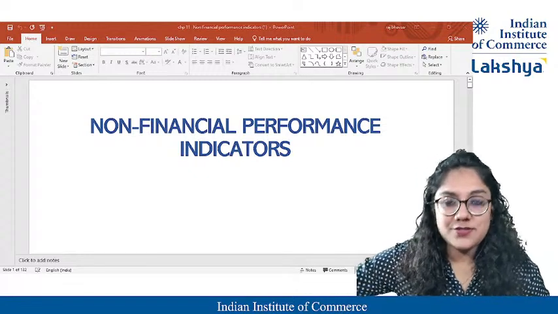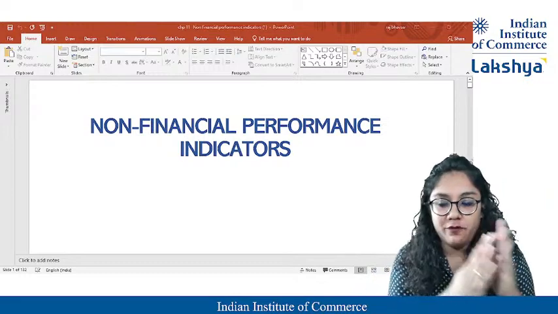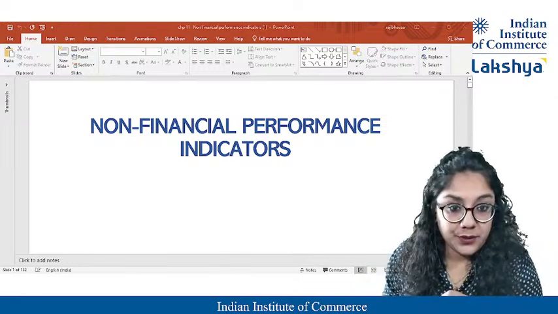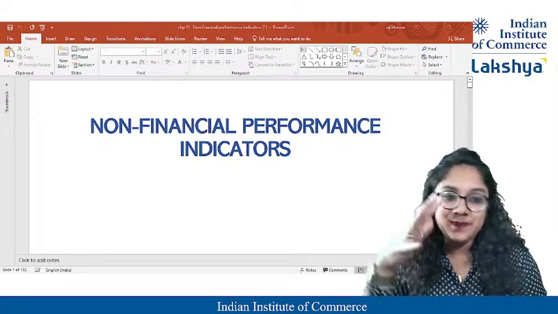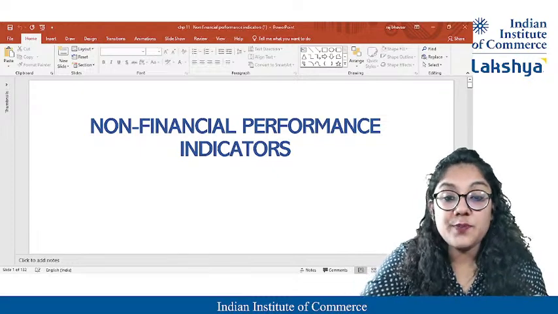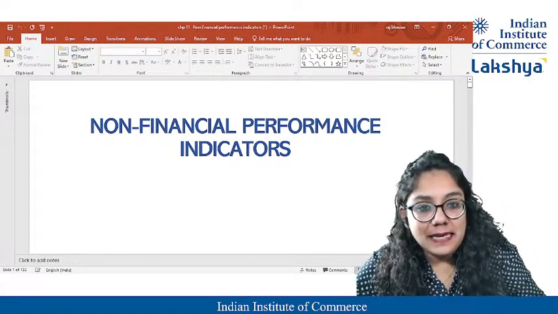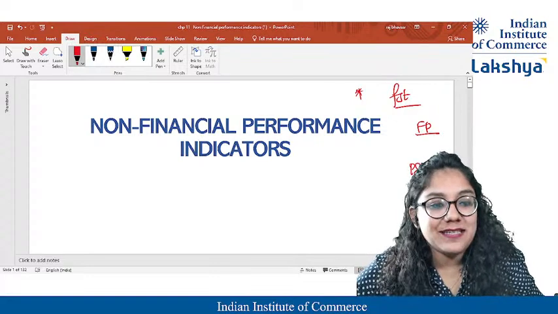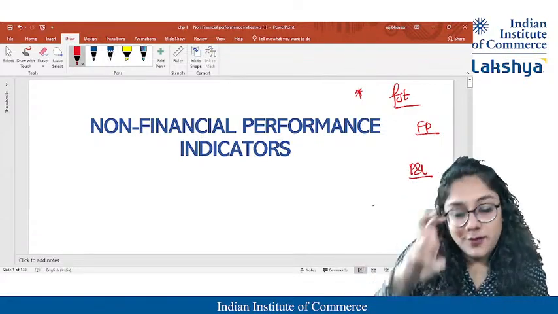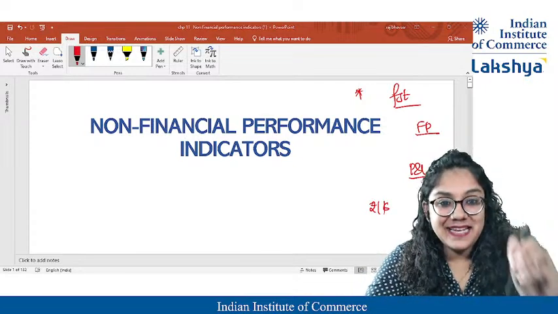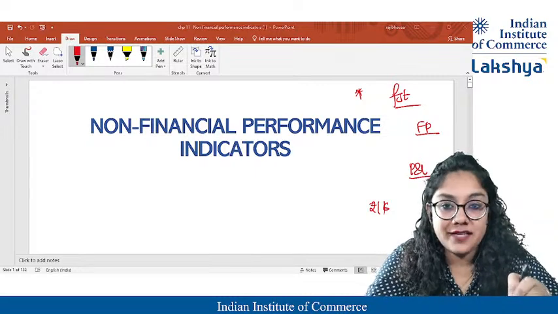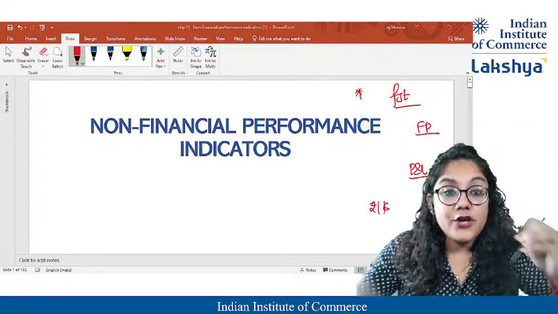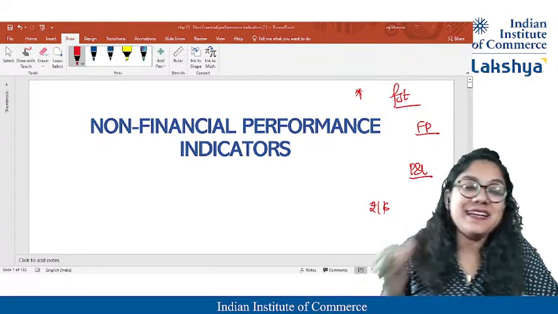If I break down the words and why it is important in the subject APM, Advanced Performance Management, we know that the financial accountant is not just restricted to the financial figures. The accountant's responsibility is to prepare the financial statements, which cover the financial position, the P&L account, and everything else in terms of numericals. But today, understanding all this is not enough, because a hell of a lot of non-financial performance factors also impact the company's performance.